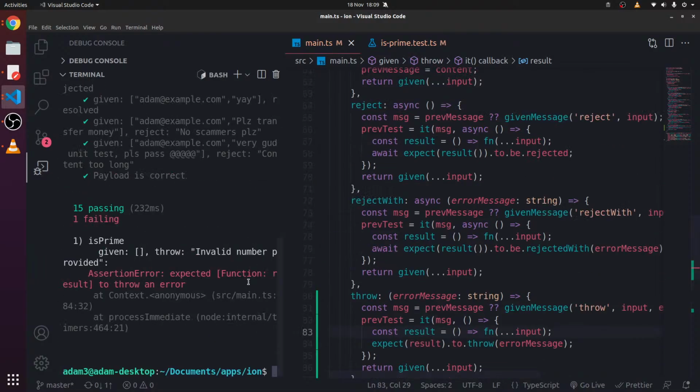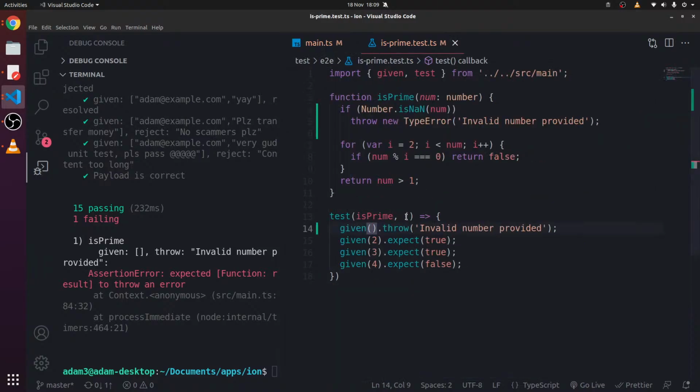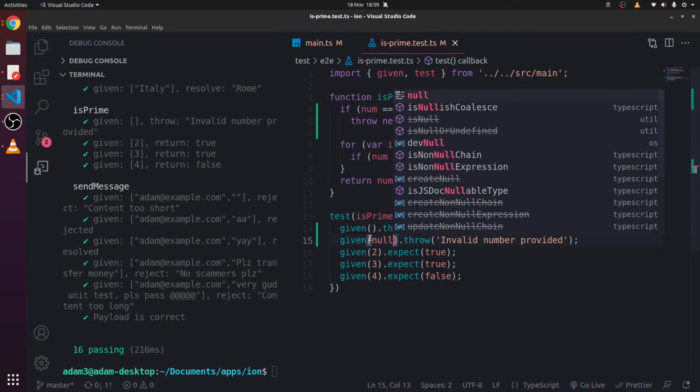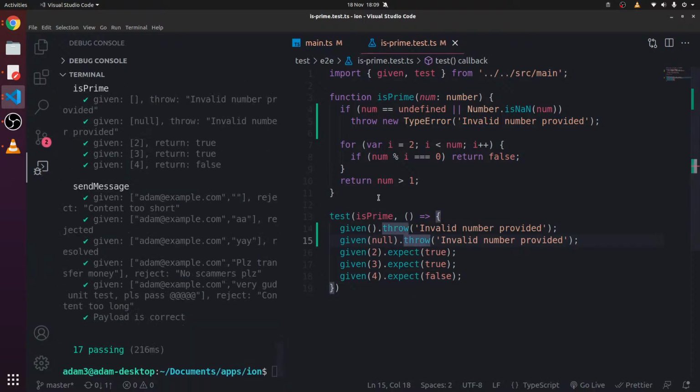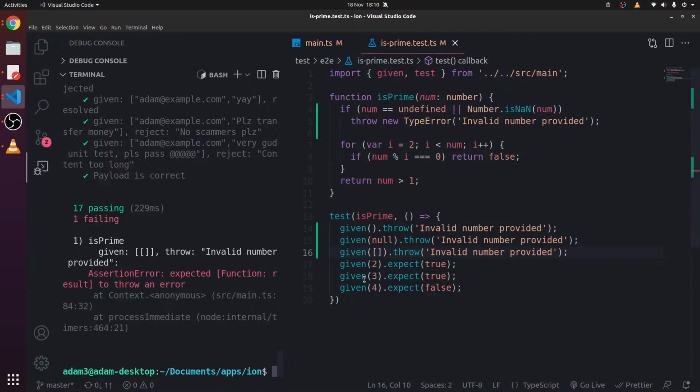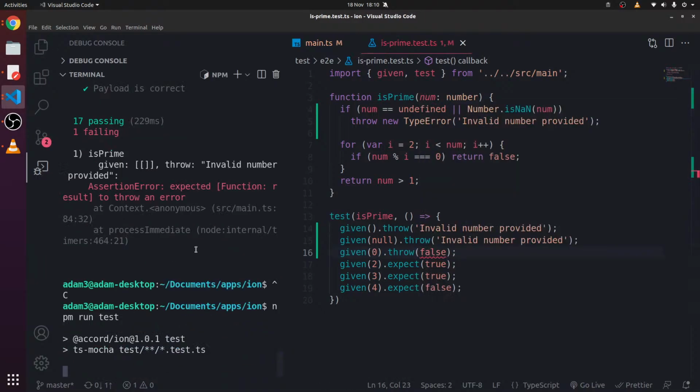This is what we do when we're dealing with... Ah, okay. No num, and if num equals undefined, double equals, so it could equal null. There we go. It could equal undefined. We've already done that. Could be an array. Bit random. Number is not a number, num. That's a weird thing. Okay, we're not going to put an array in there anyway. 0, expect false. Expect false.